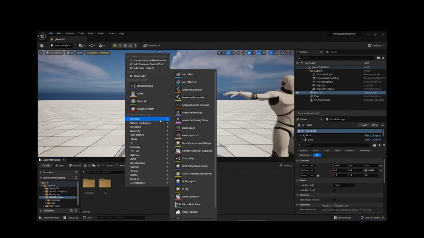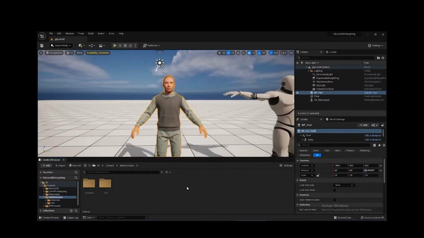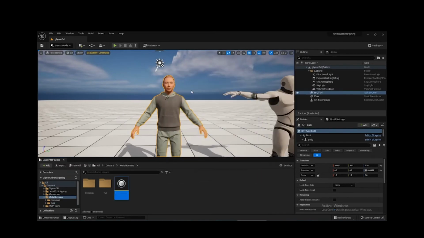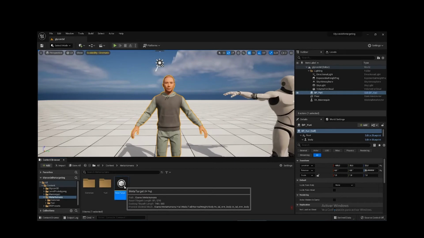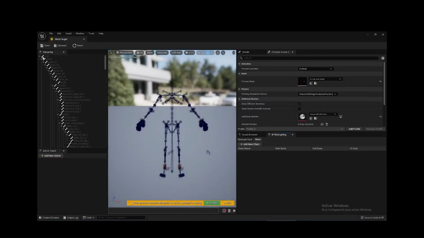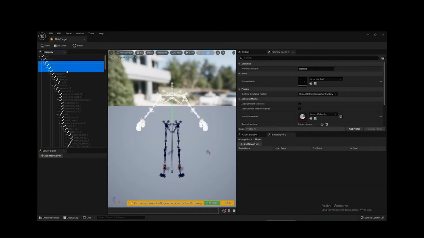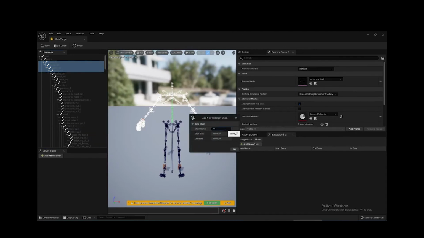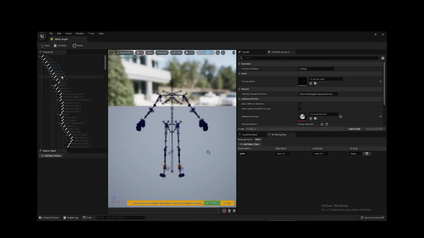We create a new IK Rig and select the mesh that we saw in the previous step. I'm going to call it MetaTarget. We open the file we just created, and now we're going to do the exact same thing we did before. This is a new step.